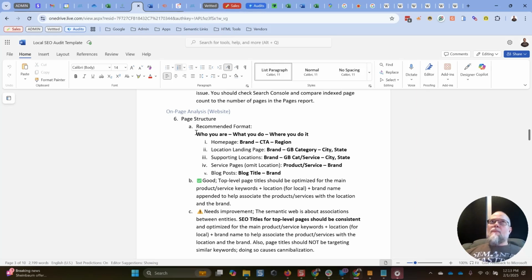And so when somebody searches for a search query in Google, Google returns a web page, not a website. However, because of the helpful content update, Google looks at an entire website now when determining which page is the most relevant to rank or to serve in the search results. And so no longer can you just optimize at the page level and not really concern yourself with how the rest of the site is optimized.